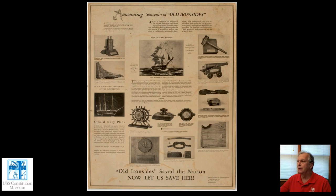A lot of these share the common thread that they are made from wood that was removed from the ship as part of that restoration. Even if it wasn't wood that dated back to the 1790s when the ship was originally constructed, there's something about the wood coming out of Constitution that continues to resonate and have meaning for people today. Even the most recent restoration wood, and both the copper sheathing that came off the hull, is frequently turned into souvenirs or just kept as mementos all by themselves.